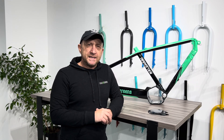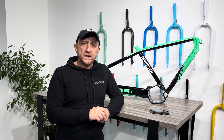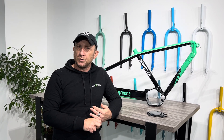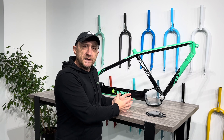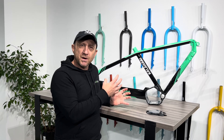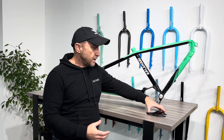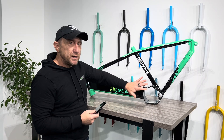So if you've got a DIY conversion kit already on your bike and you're looking to upgrade your frame, or you're looking for a different type of design — maybe you want to go for suspension as opposed to hardtail — we can take that motor for you and move it into our newly designed frame, which can take the motor you've already converted your bike with and move it over into this frame and protect it inside. You've got motor plates that will enclose it and protect it, and you won't even see the motor.